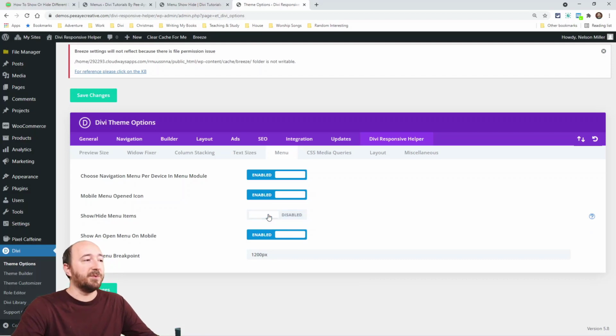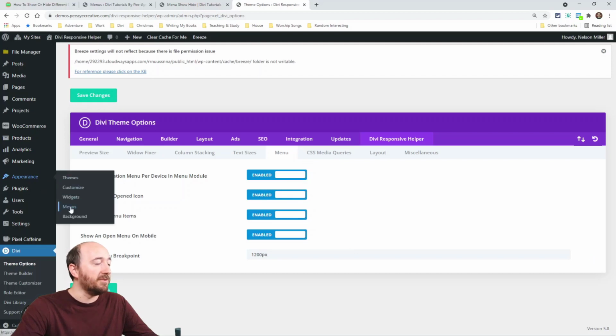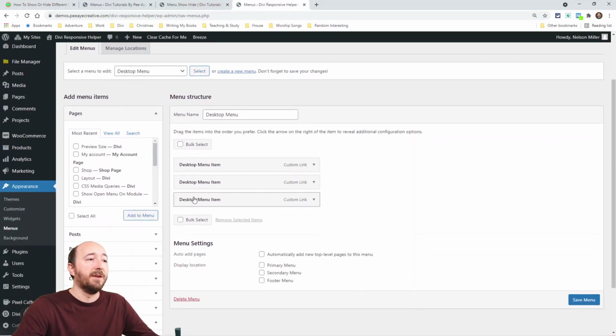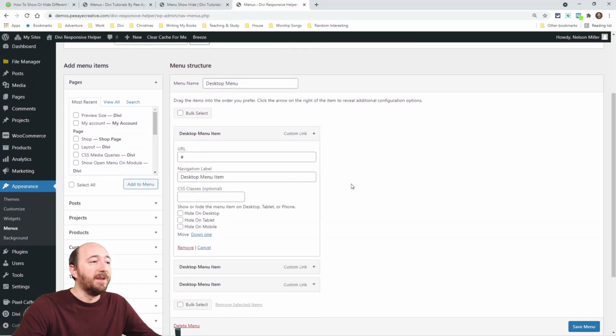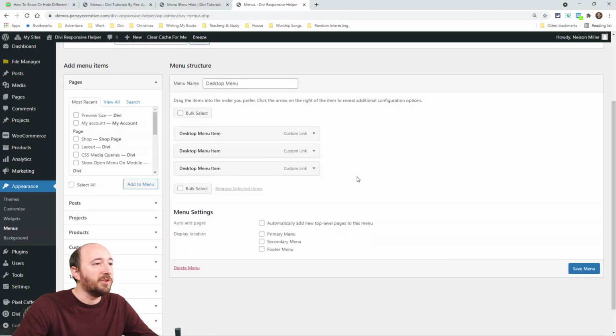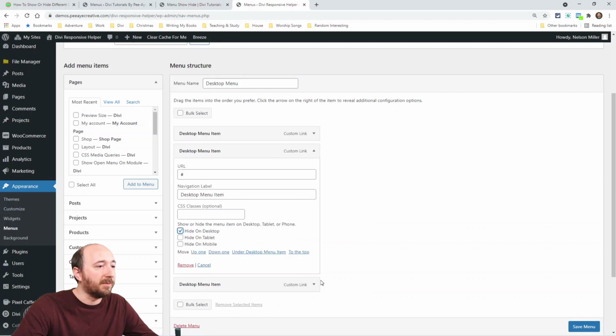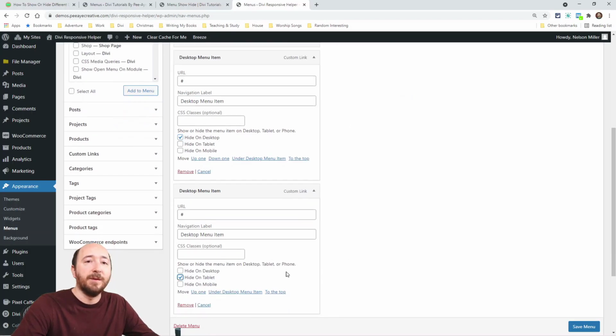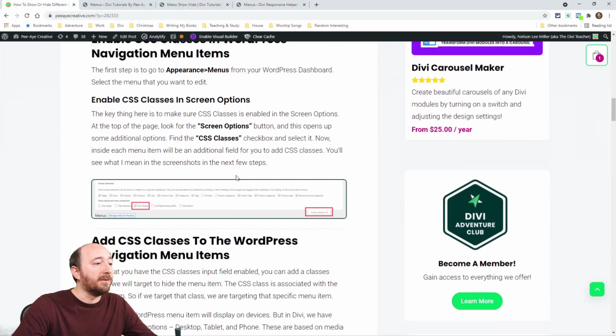When this setting is enabled in our settings, and then you save it and go over to menus, kind of like where we were showing you, now watch this. We've added new settings here. So check it out. Instead of doing the classes and the snippets and getting that all lined up, for this desktop menu item, I can say hide on phone or hide on tablet, just like that, with a check mark. See that? I could say hide on desktop. Whatever you want to do. These little check marks are added by our plugin. That makes it really easy. So if you're looking for easy, there you go.